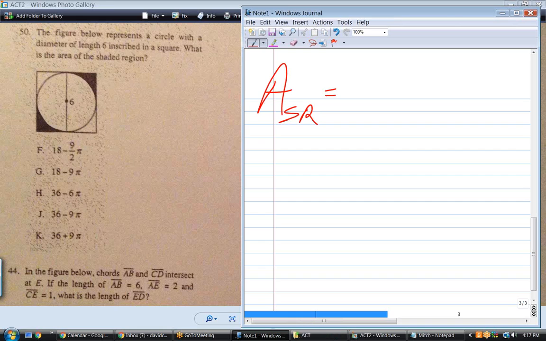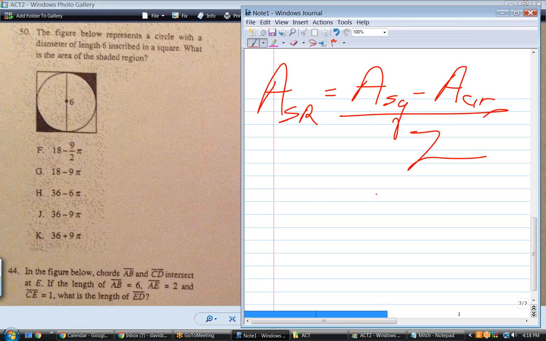I do the area of the square minus the area of the circle and then minus the area of the two other parts. Well, do we know how to figure out the area of that part? No. Okay, so what do we have to say then? The area of the shaded region is not the area of the square minus the area of the circle. It's half of that. This area right here is the same as this area up here, those combined areas. Each of these are the same. So this formula that you gave me gives me the area of all four regions. That, that, that, and that. And we're only looking at two of them, so we're going to take that and divide it by two.